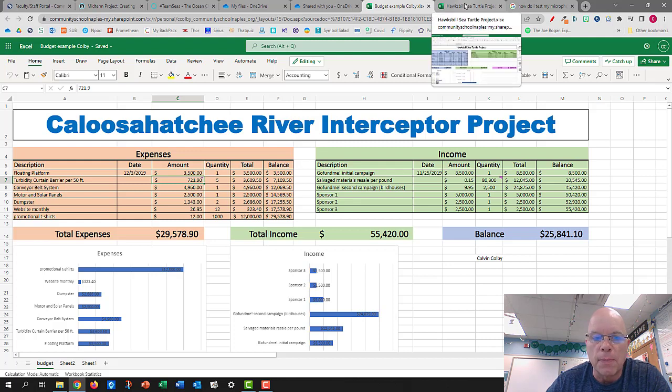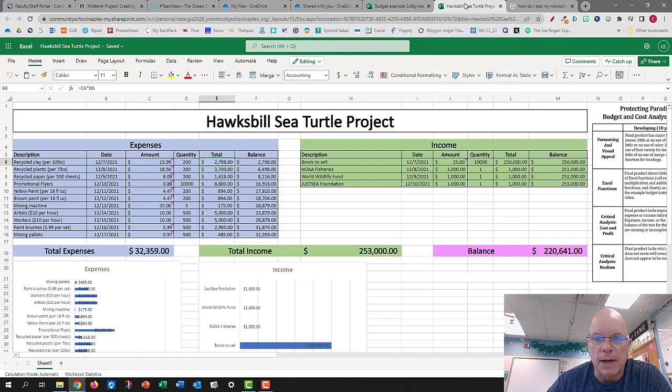To give you an example of what your budget might look like by the time you're done, here's an example of a student's budget from last year. I think this was Betsy and Sophie Sturgis's budget for their project. They had many expenses that they had researched. They have cell references where they found the prices. And then they had ideas for generating income and even a cell reference here for this cell. You can see that if I click on different cells and you look up here, there are functions in the cells, and those functions match what's described in the video. You'll learn all that as you go through the video.